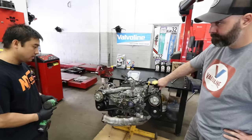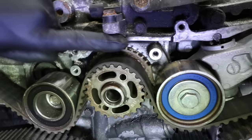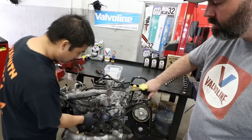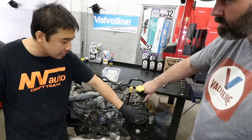Now we remove the timing guide at the crank pulley so we can access the marks for the crank sprocket to the oil pump. This is important because we're going to set the timing now to make sure that the valves don't hit as soon as you release the timing belt. This gets all four pistons at the center of the block so that if you do have any valves floating with the cams being loaded, they don't contact the top of the pistons and possibly bend the valve.